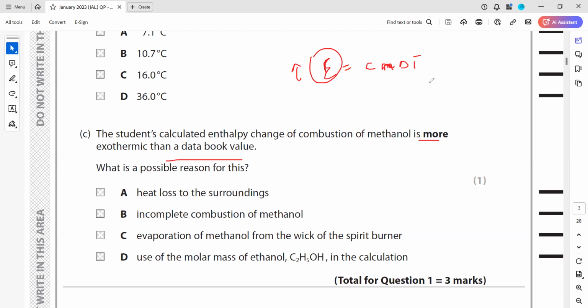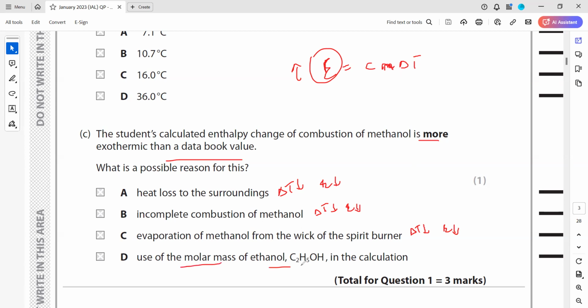If there is heat loss to the surroundings during combustion, the temperature change will be small. If the temperature change is small, then the energy calculated will be less. Incomplete combustion releases less energy, so the temperature change is small and the energy release will be small, like the energy absorbed by the water to increase temperature will be smaller. Evaporation of the methanol. If methanol does not burn completely, not all the mass which we used burned, so as a result, the temperature change of the water will be smaller, and our calculated energy value will be smaller.